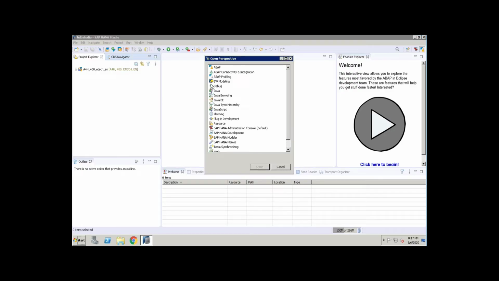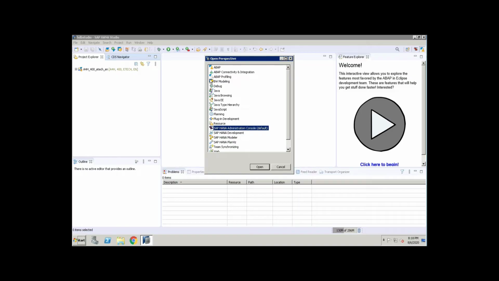One of the perspectives is Debug. For debugging, you need to open another perspective. Here you have ABAP connection, ABAP modeling, and provisioning. Here is Java browsing, because you can create UI5 scripts or Java based applications. Everything is possible in HANA Studio as well as in Eclipse. That's why you have different perspectives here. Most of the perspectives we use are ABAP or HANA development. You can have HANA Modeler, especially for HANA modeling, and HANA Administration, which is especially to see or monitor your HANA system. We'll see one by one.